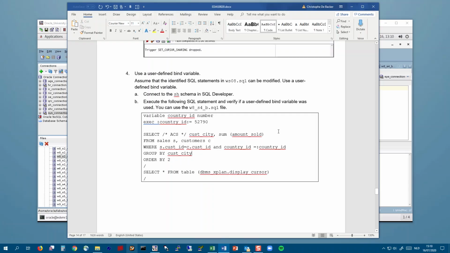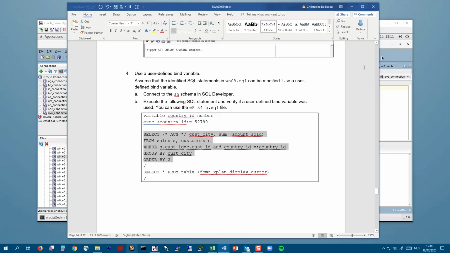So what we're going to do is I'm going to run w8s4b.sql, create a bind variable country ID, give it the value 52790, and execute this select statement with that country ID value. This is the very first time I'm going to execute that statement.